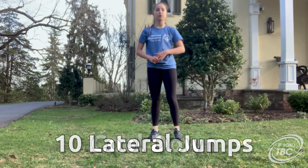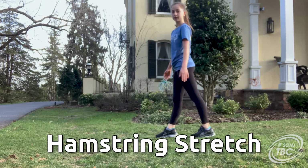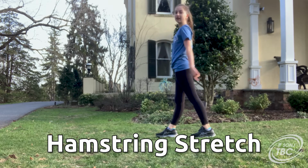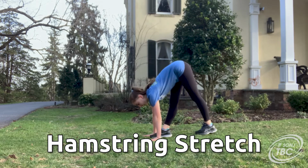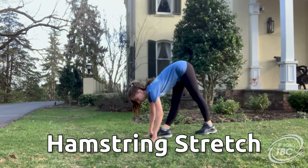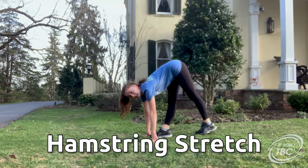Now we're just gonna do our cool down stretch. So first we're gonna start with the hamstring. So you're gonna turn your feet in and face them in the direction that you're going. And you're gonna go down and put your hands on the floor. And then if you feel a stretch in the back of your leg, then you can just leave it.